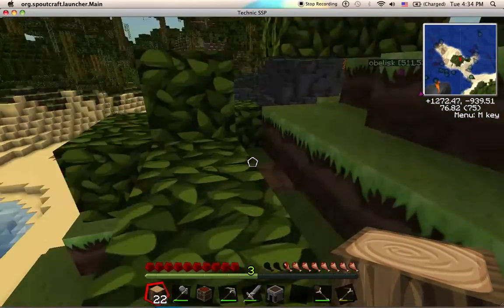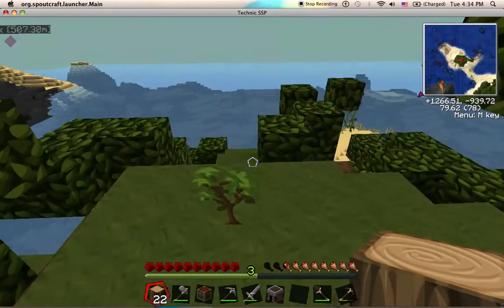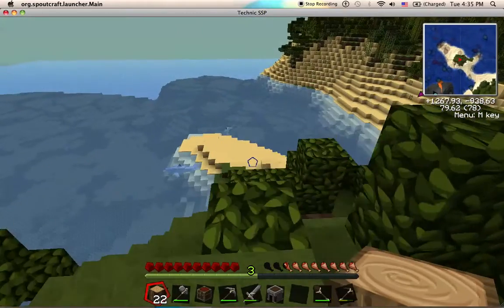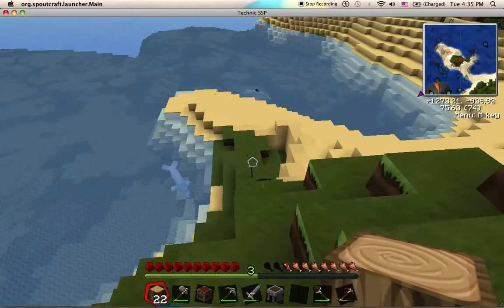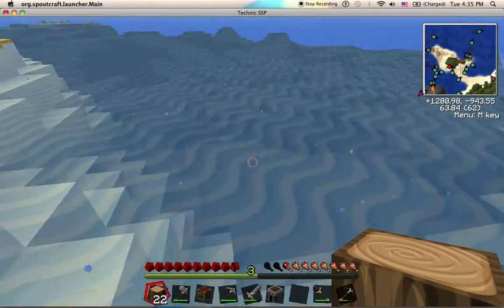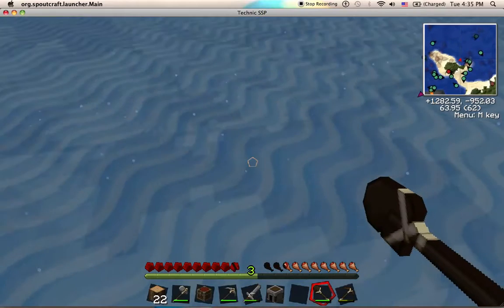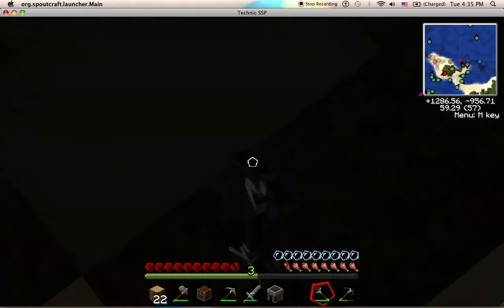Clay that's easy to reach is most common in swamps, but clay in general, those massive deposits are most common in ocean biomes. Since I'm at the edge of an ocean biome, that makes this pretty easy. Let's see, I still have the wood shovel. Clay.